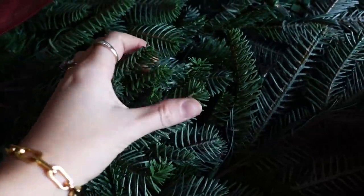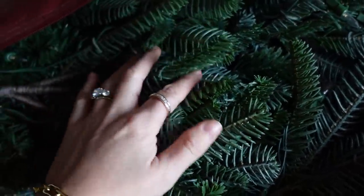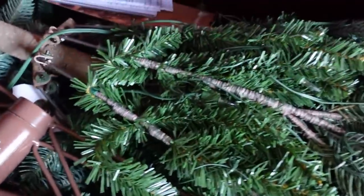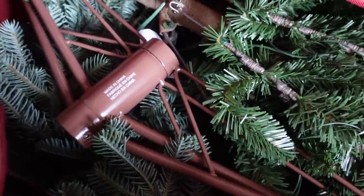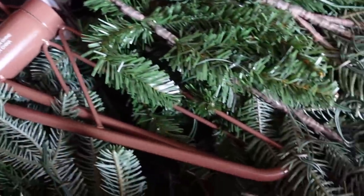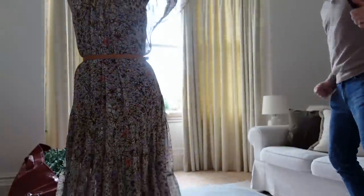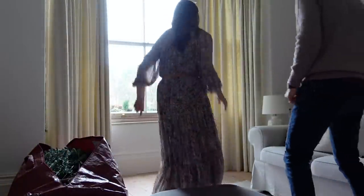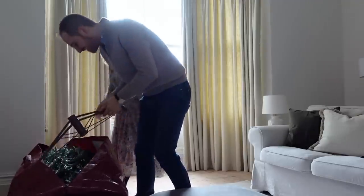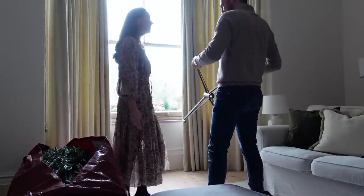And you can see here just how realistic the branches are. And there you go, it's got all the lights on it and it comes with a little bag, which should be in here somewhere. This is the base, it's got some instructions in there. It comes with a little bag with gloves so that you don't hurt your hands when you have to floof it too. So we just got to dance around like we've got music. Jingle bells. We can sing because we're not copyrighted. People have no idea what we're singing. What if we end up singing like a Mariah Carey or something?